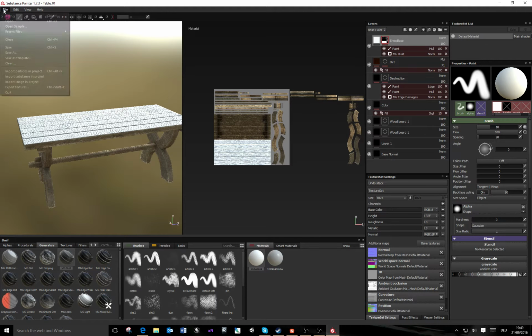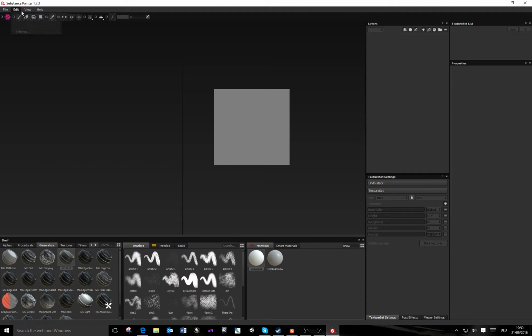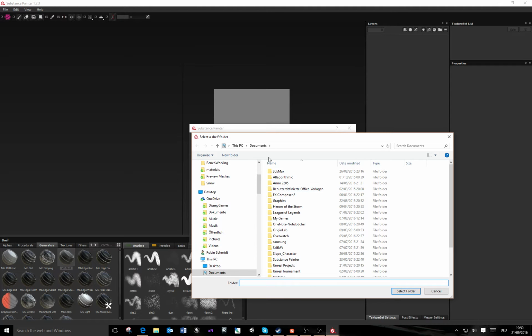Let's close this one. Oh, I don't want to save this. If you don't have a project open, you can go to edit settings, and then you can add a shelf, adding a name and adding a path. Then it automatically creates all these folders.